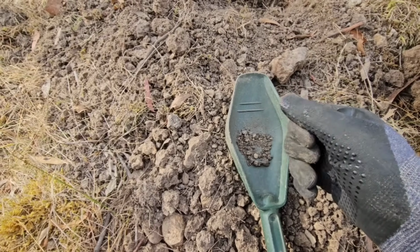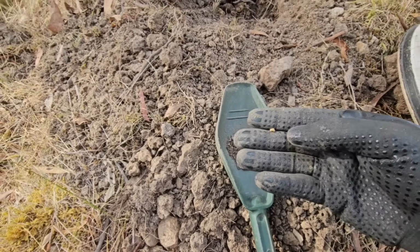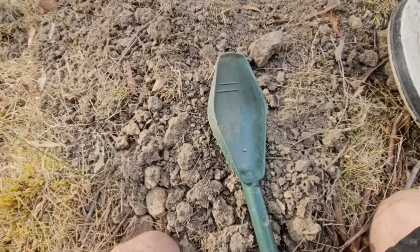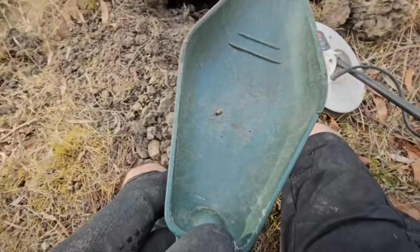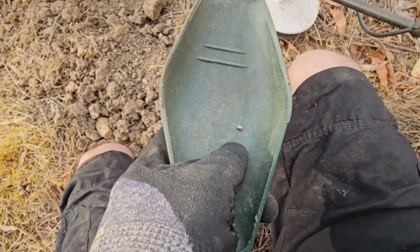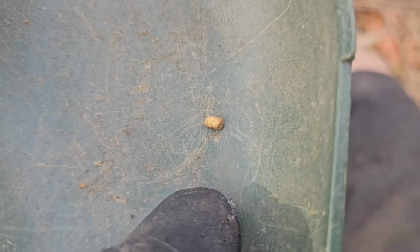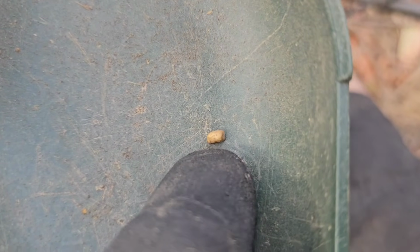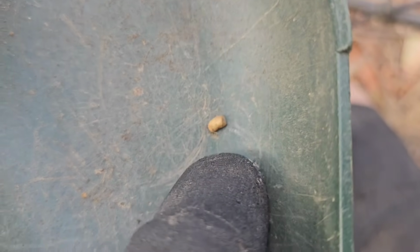Now, anybody would think that's rubbish, but well, I'm not anybody. So I chased it. It's a blanker out, a signal, and well, let's get rid of the dirt. I don't want to drop him back down the hole. And look, we chased that big, junky, trashy sounding signal because he sounded like that from even the surface nearly. And as I said, he escaped down the hole and he ran off. Tried to run off down the tree hole there, and I would have lost him forever. I probably would have chased him. But look, chunky nugget, thank you very much.